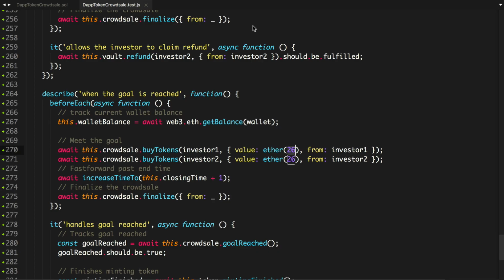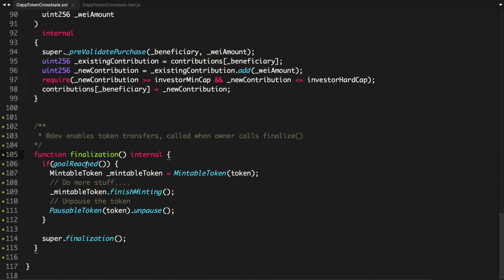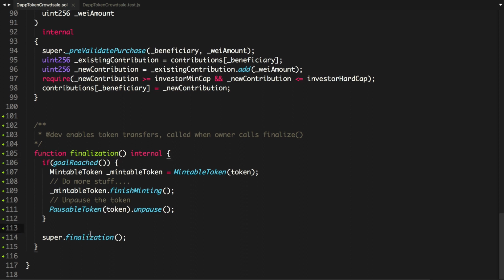All right, that's it, guys. That's all I got for today. So that's how you create a finalization function on the token sale. We're going to continue building this out in the next videos where we'll actually mint tokens for different funds. We'll have a founder's fund or an advisor's fund and things like that.